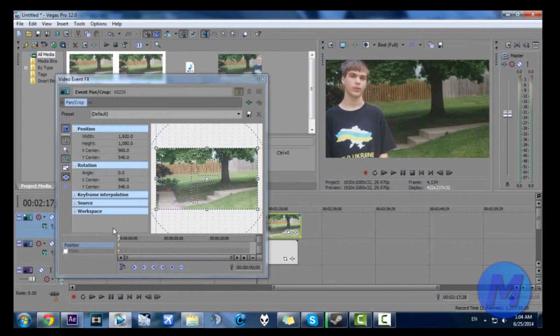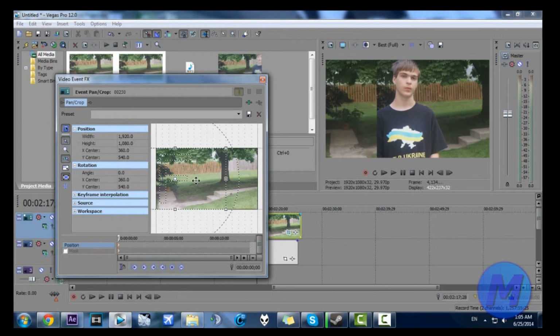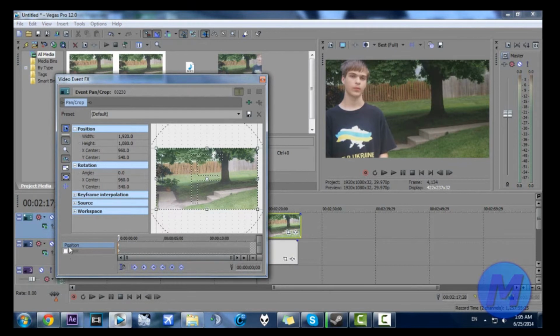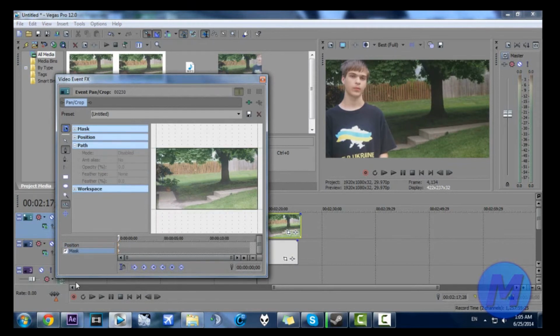Now, here's the thing. I'm not sure about Vegas 11, but in Vegas 10 I know that there's no mask in this area. I don't know where it is. So if you know, please say in the comments. I want to know myself. But for those who have Vegas 10, search up where the mask is, because that's what you're going to need most. If you don't have a mask, you really can't do it. You need a mask. Sorry for those who can't, but you should be able to mask it out.